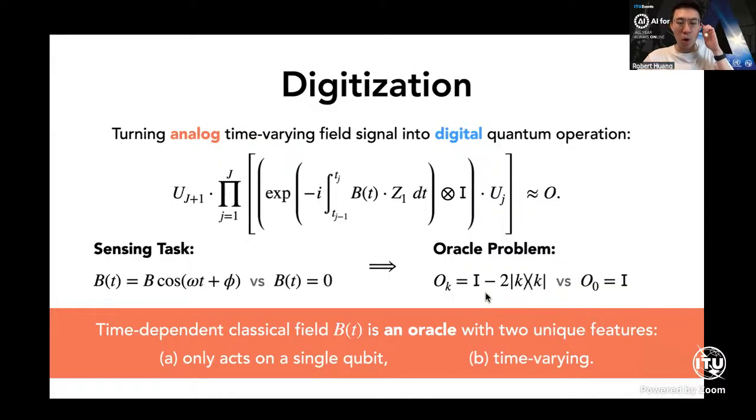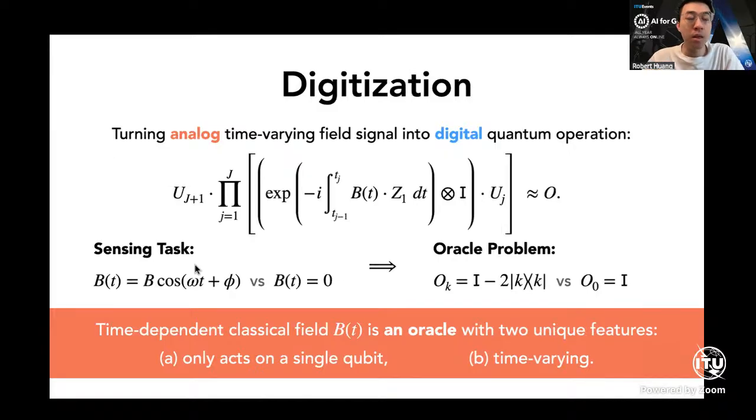This is basically the Grover oracle. One way to think about this is we divide the entire frequency range into small bins of different frequency windows. If the unknown frequency lies in a certain window, then we consider marking that bin. So one can think of this as a diagonal operator, where there's a bunch of different classical configurations corresponding to different frequency bins. If omega lies in the kth bin, then at the kth bin we will have a -1 phase, but all the rest will have a +1 phase. And that is the well-known Grover oracle. On the other hand, when there's no field, then nothing is marked. So it's just +1 for all the frequency bins.